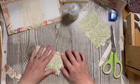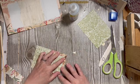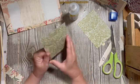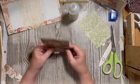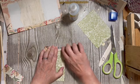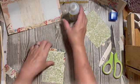So all the way around. I'm going to hold this. So with these miter edges, you see, you could go ahead and make a card like that. Okay.